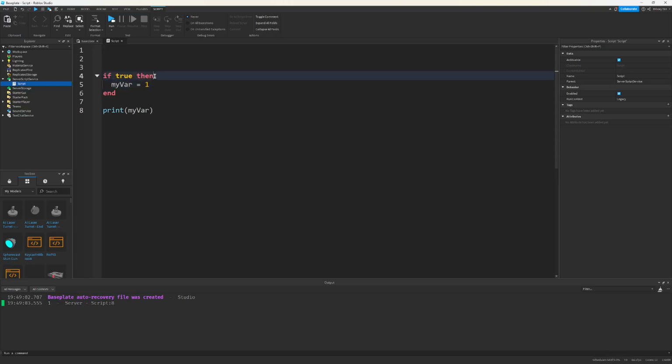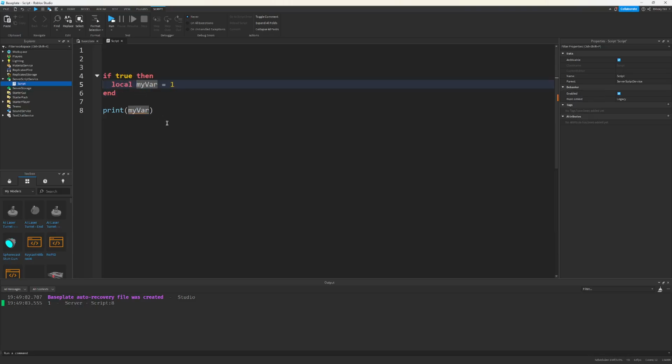Now it's more complicated than that, because inner scope is defined by a block, which is usually ended by end. It can be a then end or a do end. Stuff like that defines your scope. The farther in your scope is, the farther in your code is. And a local variable is confined to the scope that it was created in.